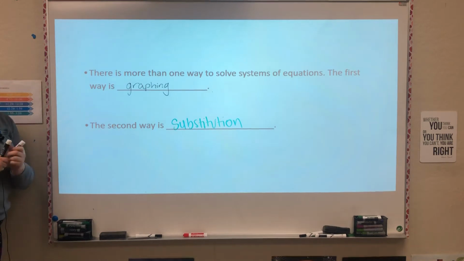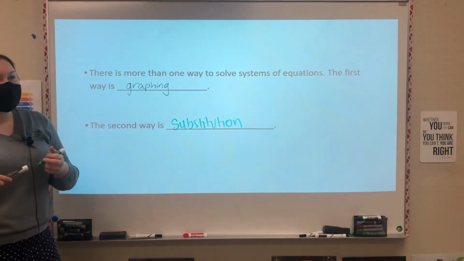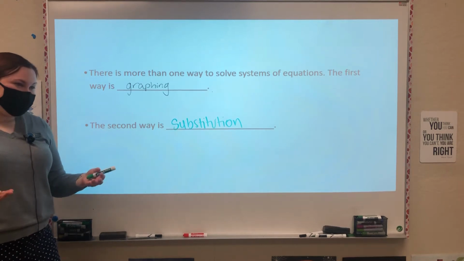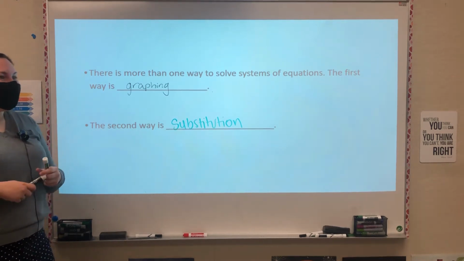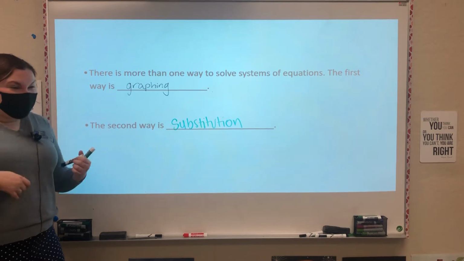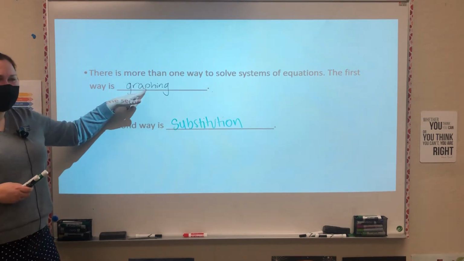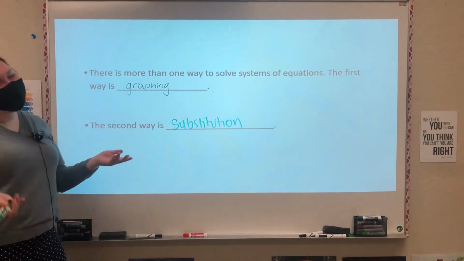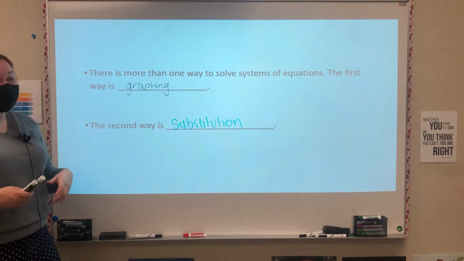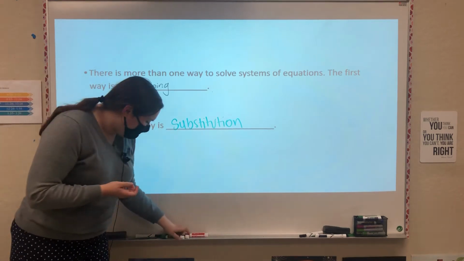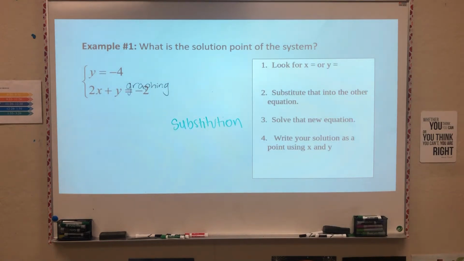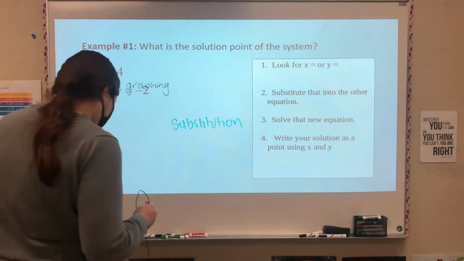After we've gone through all three methods, we're going to spend a day focusing on why we have three different ways to solve the same thing. There are situations where one way is going to be easier than another. The reason we brought it up last week is that with graphing, you have to have a graph. If you don't have a graph, then what we're doing today might be an easier way to do it. So when it comes to substitution, you had already said that substitution is this idea of replacing one thing for another thing.